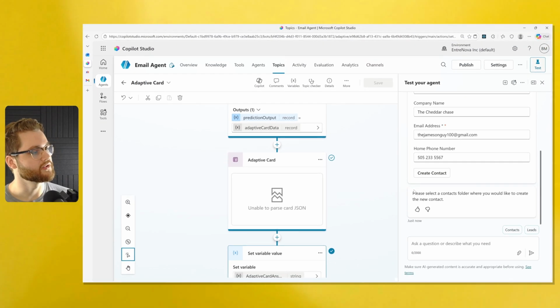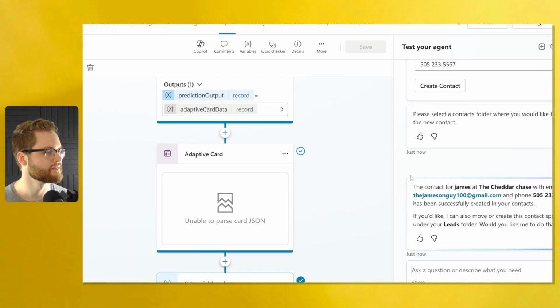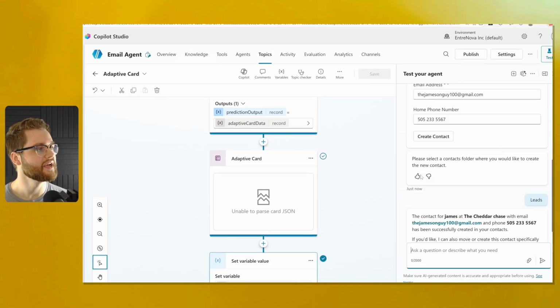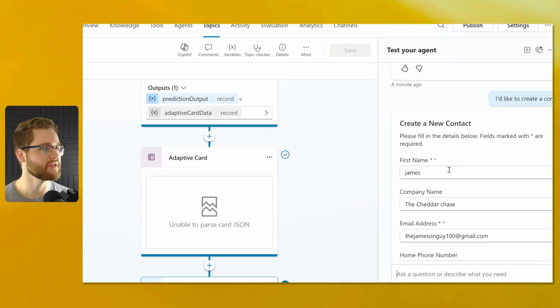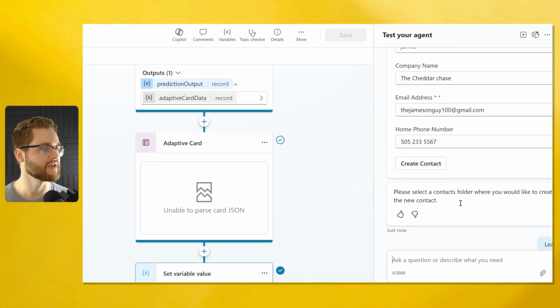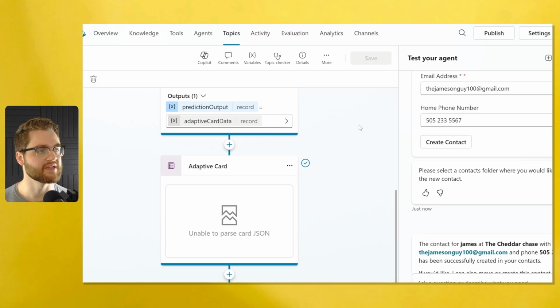All right, so please select a contacts folder where you would like to create the new contact. All right, bam, we'll put it in leads. So now you can see that it's successfully created the contact. You can see instead of asking it one by one, you get this intuitive adaptive card that lets you fill in multiple fields at once. So it's really streamlined. So now I'm going to show you exactly how I made this.